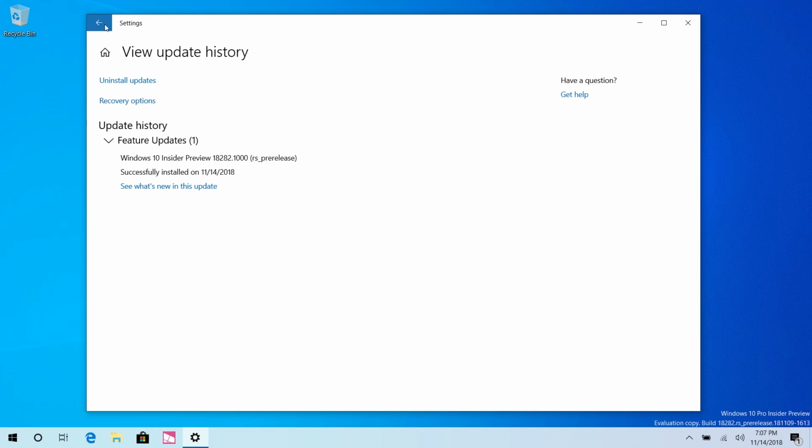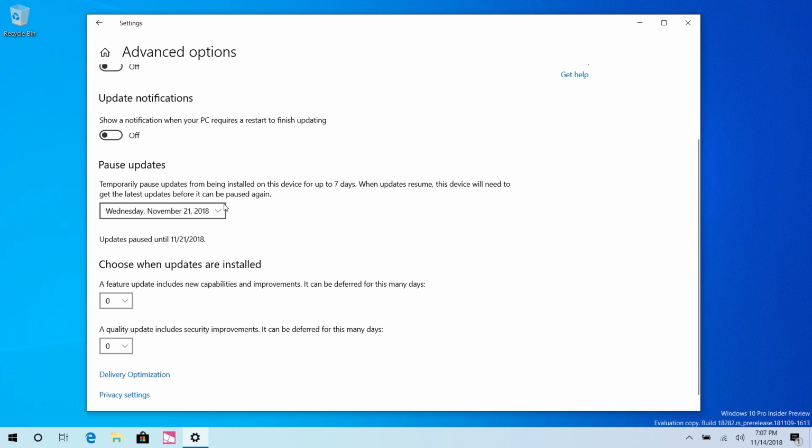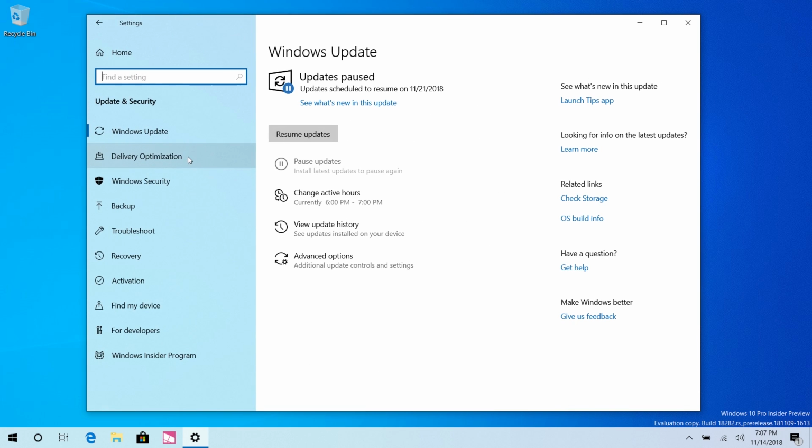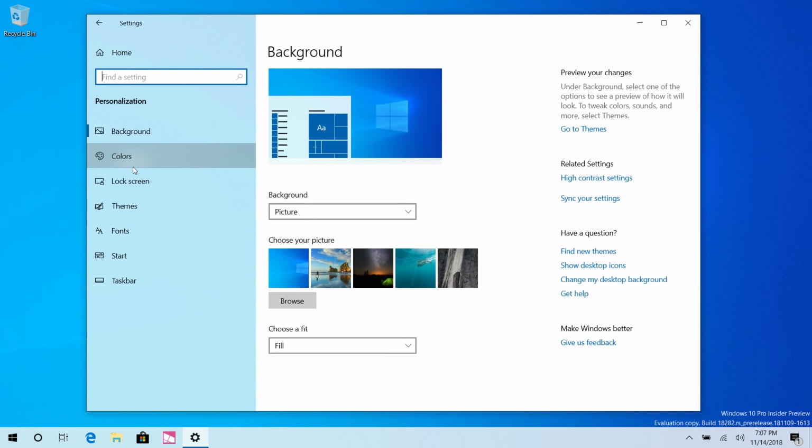You can see I just installed the new build. And there's also advanced options still which you can dive into and whatnot. So yeah, that's a nice additional change. Microsoft is making Windows Update easier to configure. So those of you who like to mess about with Windows Update settings, you can now do so with ease. Also, and this is a dark mode thing, so let's go back and turn on dark mode.